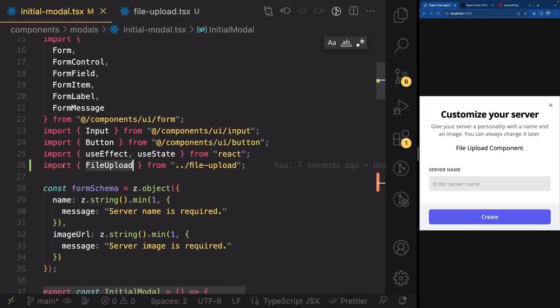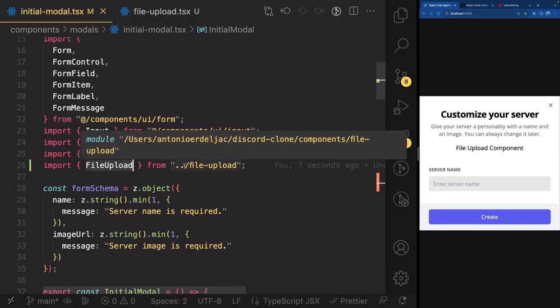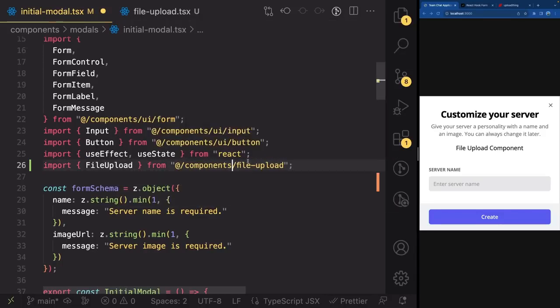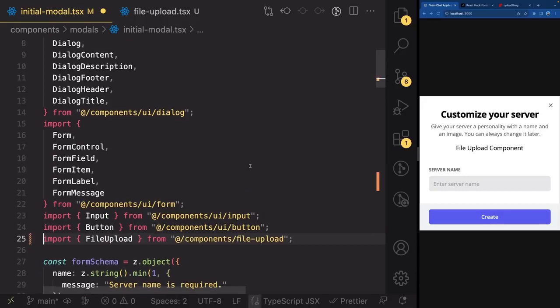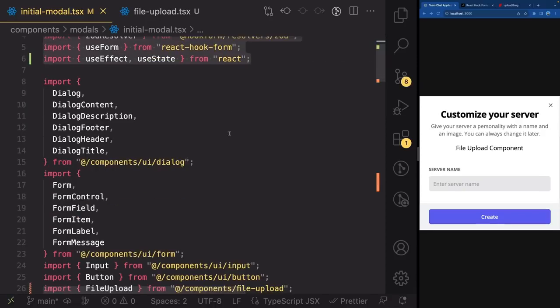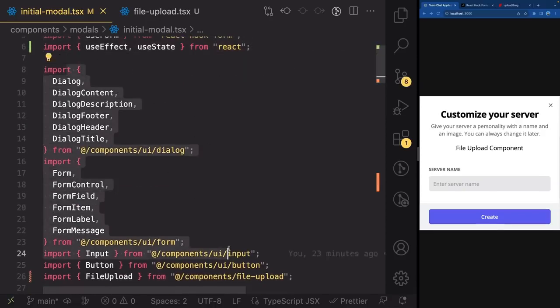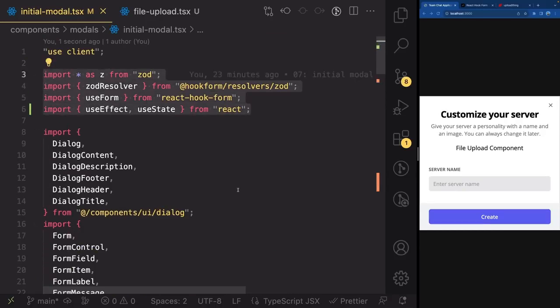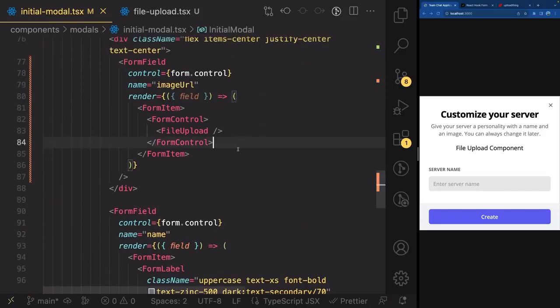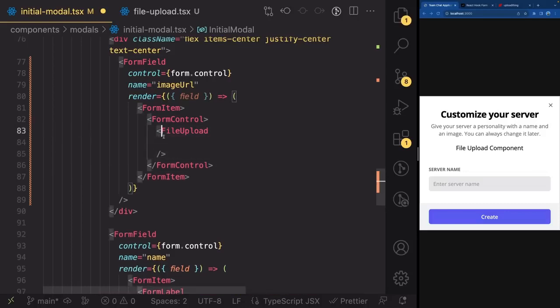Let's just see how I imported this. I imported FileUpload from /file-upload, but I want to change it to /components. I think that just looks better. And I'm going to move my React import to the top right here with the other package imports. I always like to separate my shadcn and my component imports from the global imports. You don't have to follow that exactly, but it's what I prefer to do. Great, so now we have this file upload component right here, and let's just prepare it a bit. So inside of the initial model, inside of this empty file upload, let's pass it some props.